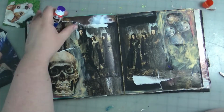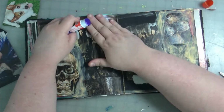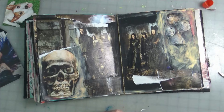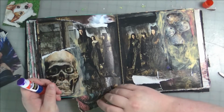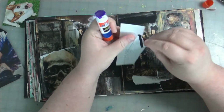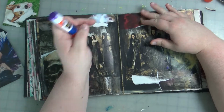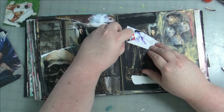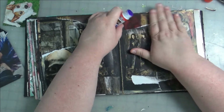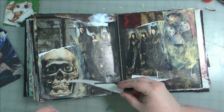I love doodling, like y'all have seen on my other pages, and I also love what you're seeing here, and just ripping up bits of magazine and layering them and weaving them in and out from each other and merging together those raw edges where you've ripped it up. It's something I've done in my journals for years, and I just love doing it. And if you're short on materials, you can do so much with those little odds and ends, whether you're cutting them off and you have those little strips left over, or you're ripping them like I do. There's so many fun things you can do with those.